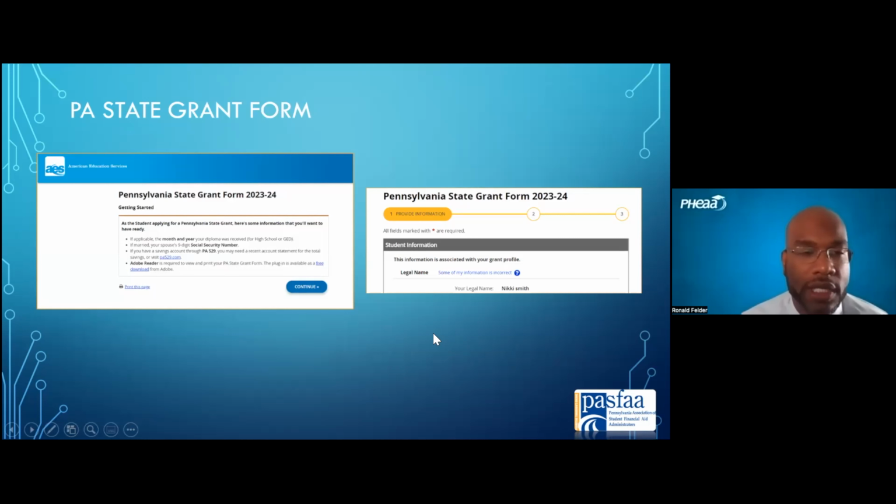once you click onto the state grant application, and your information auto-populates, as you will see, this is the beginning of your application. You want to double check to make sure that your legal name is correct. Your legal name has to reflect the name on your Social Security card, and your email address, Social Security number, and date of birth should be up to date. Now, this particular application, you really don't need the parents' help, because believe it or not, the student can complete 100% of the application by themselves. So you want to go to the next slide.